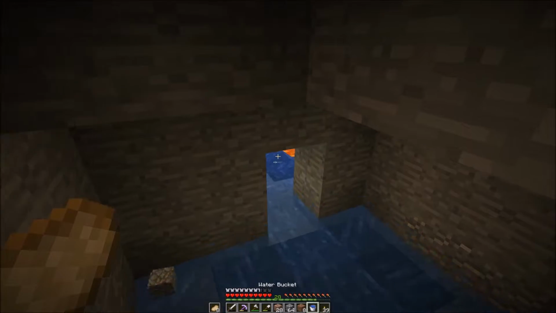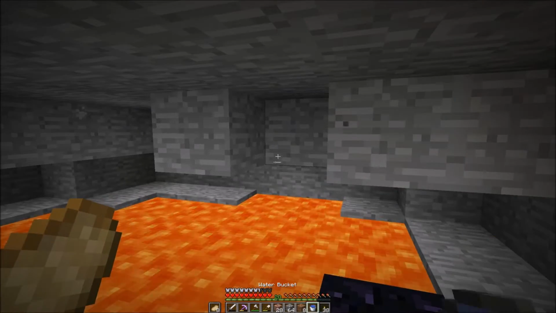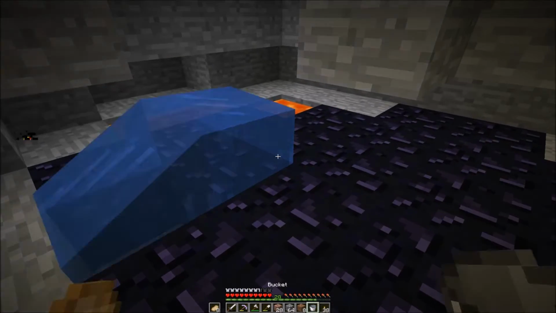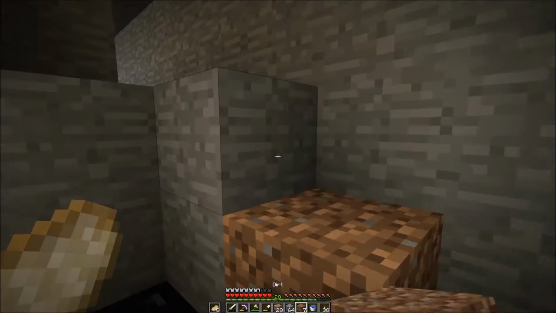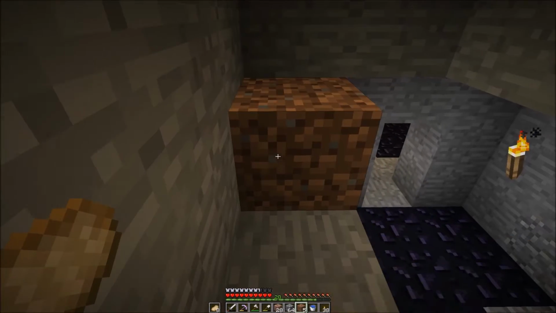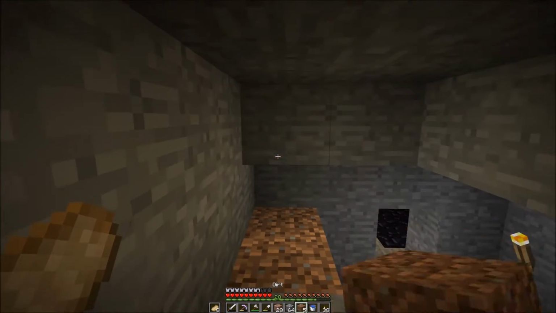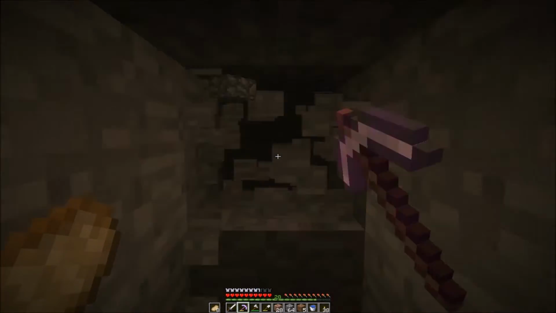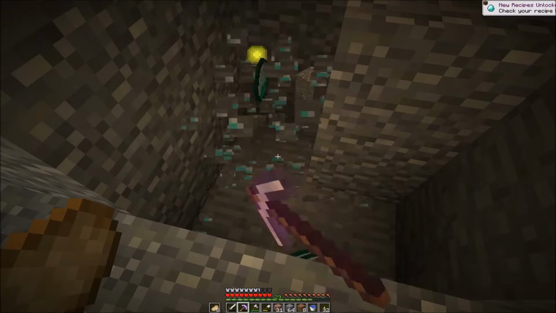I always bring water with me. Good in here? Never like to leave these lava sources. Cute. Anyway, I'm gonna get back to it. See what we get when we're done. Hey, found some more. Alright.